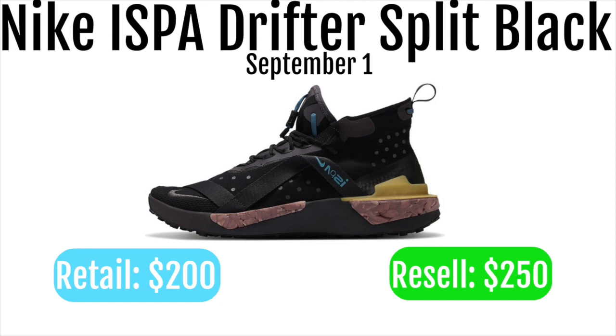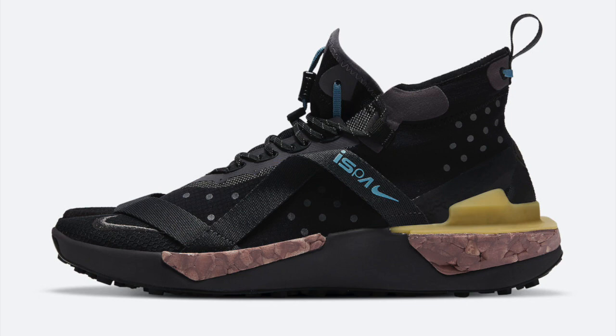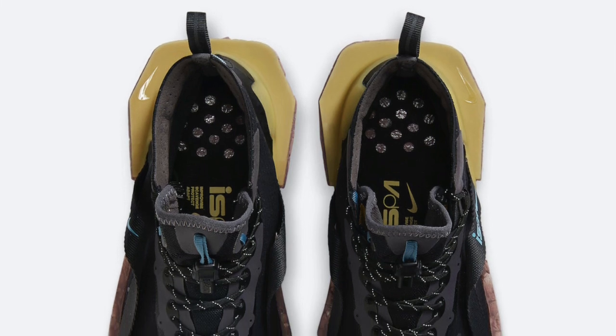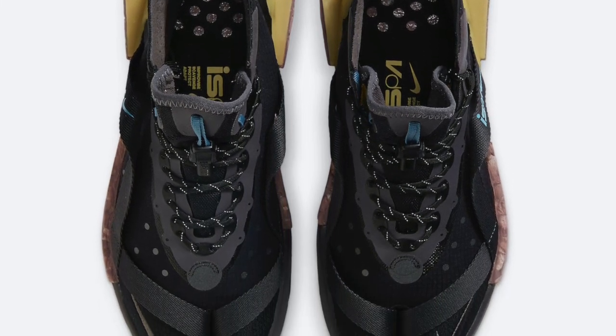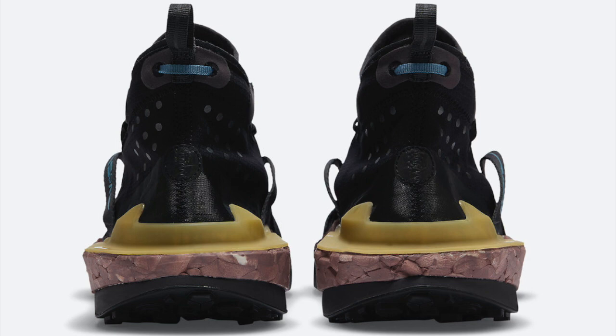But if you do want them for personal, I would 100% suggest going for them on drop day because they'll probably sell out. So you need to go for them on drop day or you have to pay resell. And it definitely is a pretty cool shoe for personal either way. Although I don't really like this model that much, I do think it's pretty cool, and I do like the colorway for this one. I think this colorway is a lot better than the spruce one, and I just think it's a pretty cool shoe. It's not anything special for me. I wouldn't wear it myself, but I do think Nike's really innovating, and especially with some of these newer shoes, I think they could become cool models and retro models that Nike could release in the future and have resell in the future. But as of right now, these won't be reselling for that much. So I really wouldn't suggest going for them on any other site but Nike.